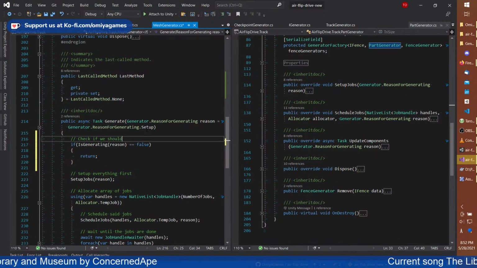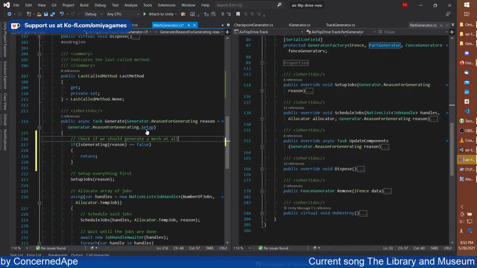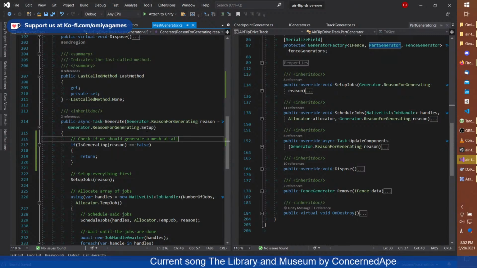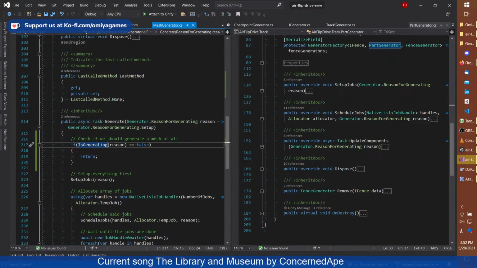Check if we should generate a mesh at all. I feel like isGenerate should actually always be true.